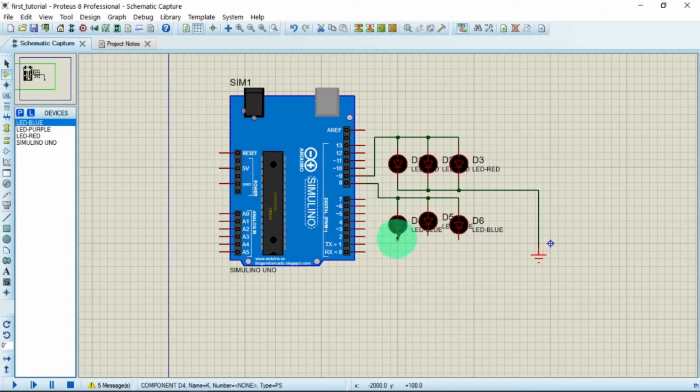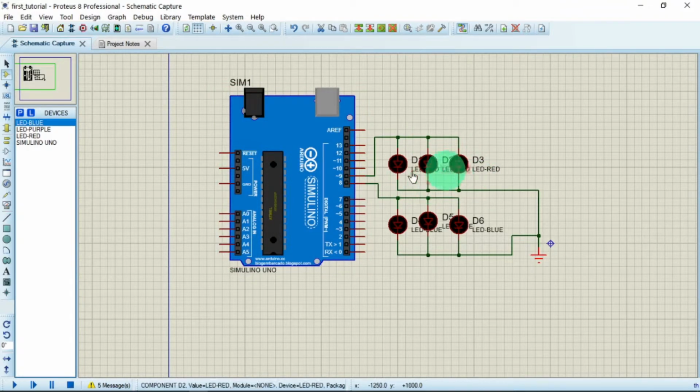These ones also are connected to ground. Let us use the same ground so as not to make the circuit cumbersome. Great, that's good. Now we have our LEDs connected.